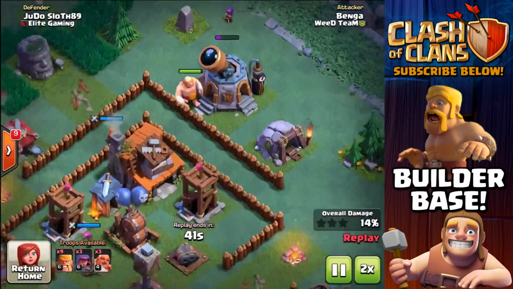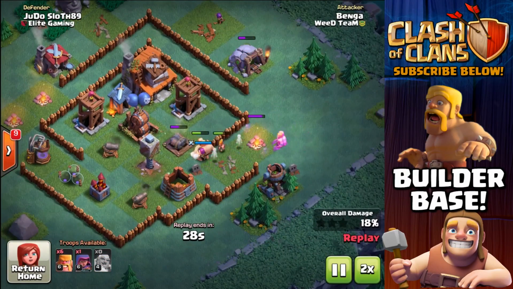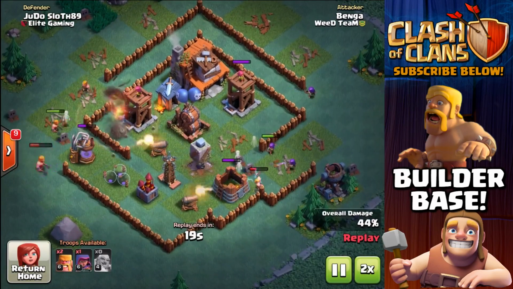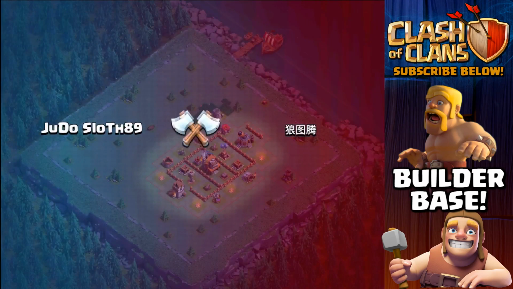So there is the giant deployed right at the top, but he's going to walk right around the base, then fall into the push trap troll, and from this point it is all going south. The crusher goes and finishes it off, and the troops just continue to fall and gain us the victory. So let's see whether we can get another flawless episode.